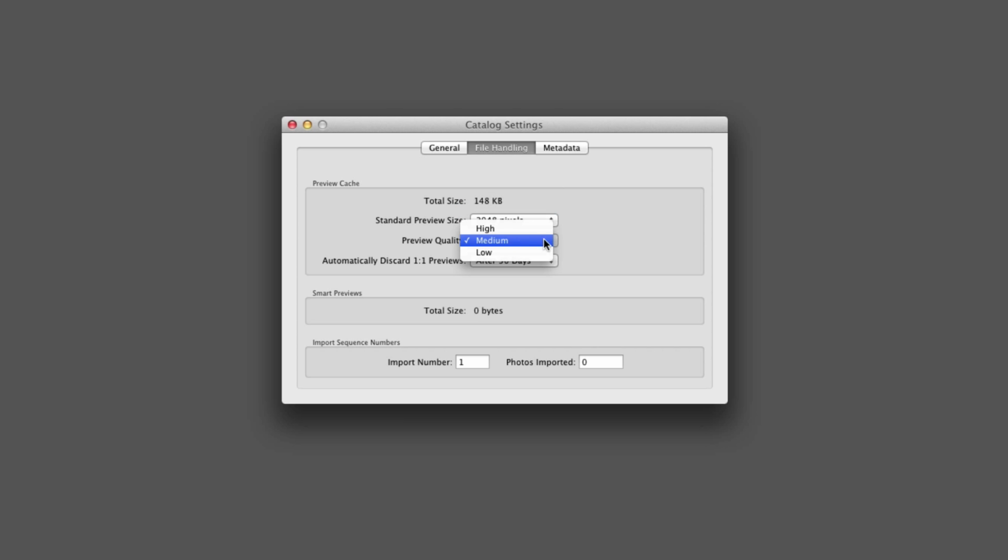resolution. Preview quality, I'll set this at high. Again, you're editing your photos, you want to see the highest possible quality image that you can see when you're making your edits. And then discard one-to-one previews. I will change this usually to after 1 day, because usually I'll edit an image, it'll create the preview for it, and then once I'm done editing that image, I typically won't go back to it immediately, and so I don't need those one-to-one previews stored for 30 days, taking up hard drive space. And if you change it to 1 day, say in the event you do go back to that file a couple days later, it just creates another one-to-one preview. It may take slightly longer, but I feel the trade-off in storage space is actually going to be a lot nicer.